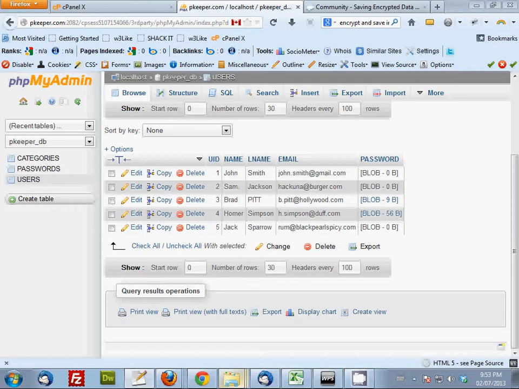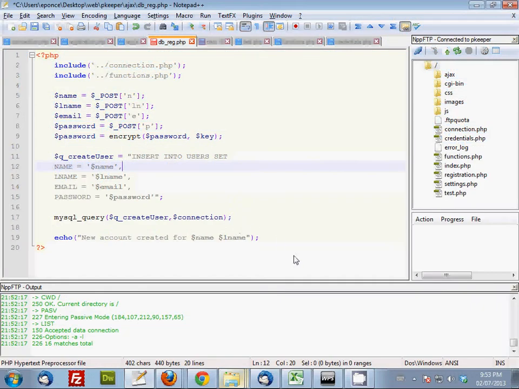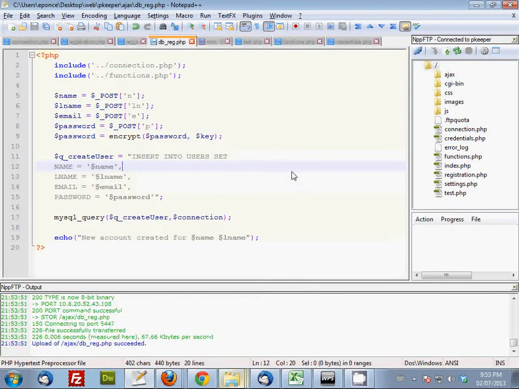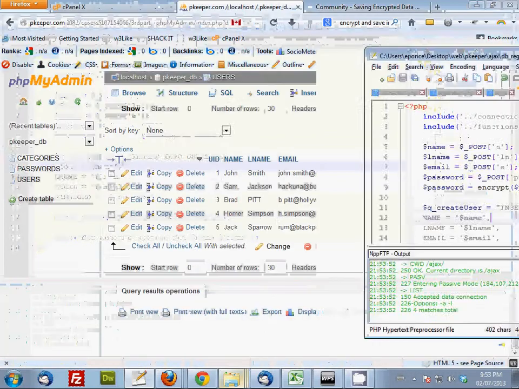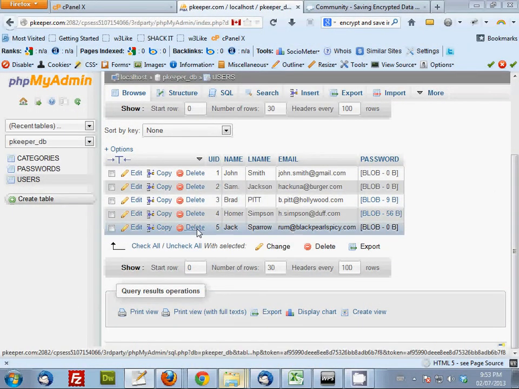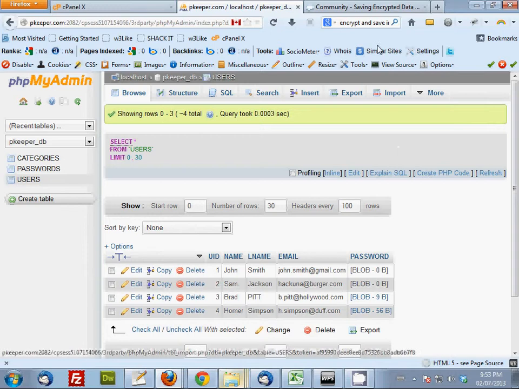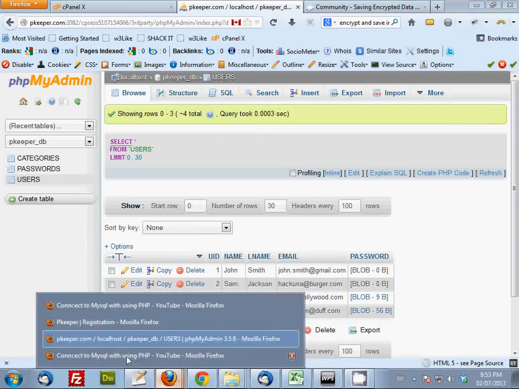And you know why? Because I didn't save it. So what I'm gonna do now, I'm gonna delete Jack Sparrow and refresh the page. Just create account again.